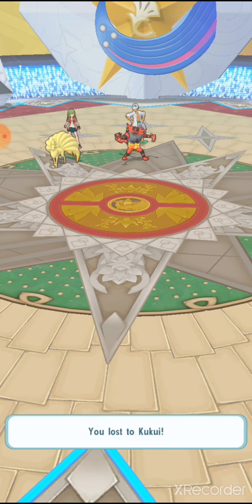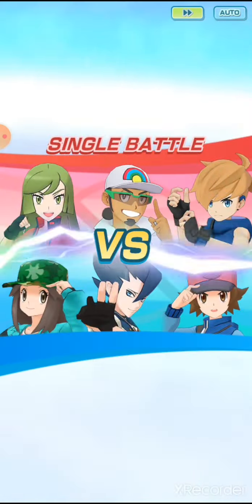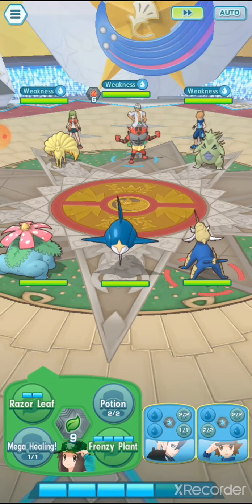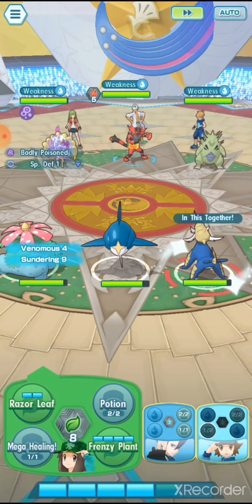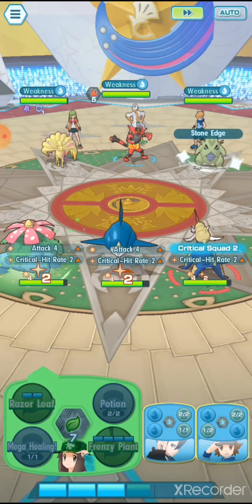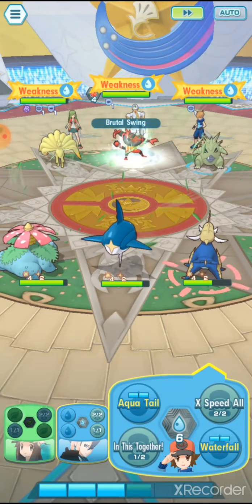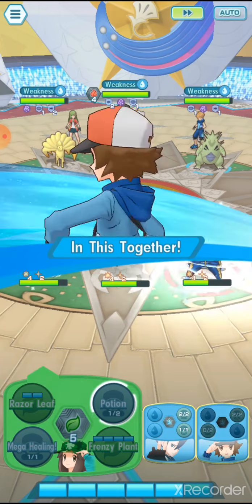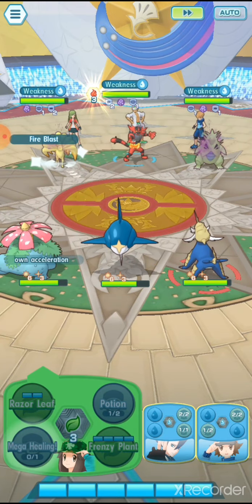Wait a minute. Okay, hold up. I got a new plan. Looking forward to a heated battle. Here we go. I want to poison all of them in one go. Okay, Ninetales is poisoned. Is Kukui poisoned? I can't tell. Yes, he is.